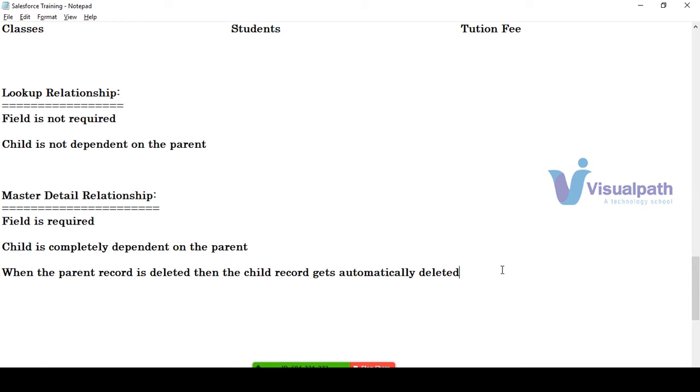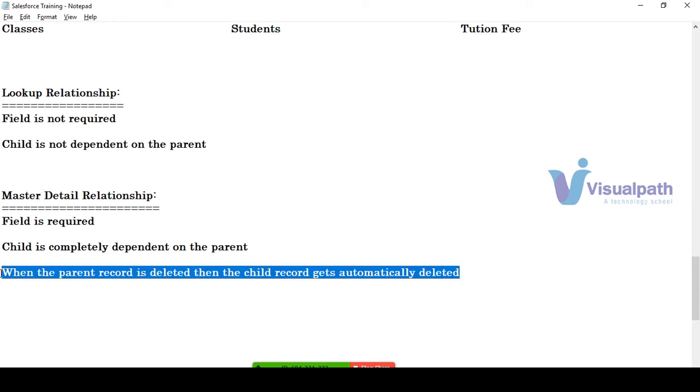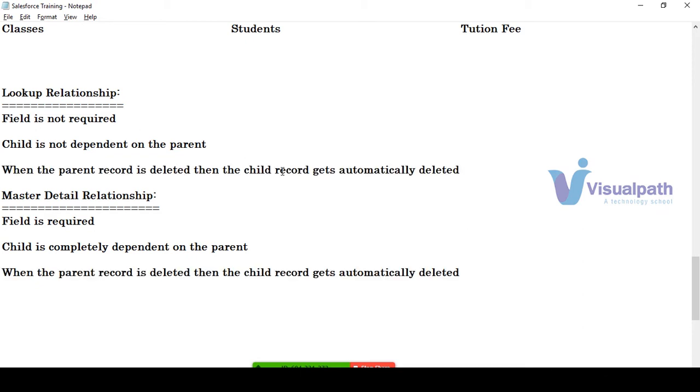But here, when the parent record is deleted, the child record will not be deleted automatically, right?